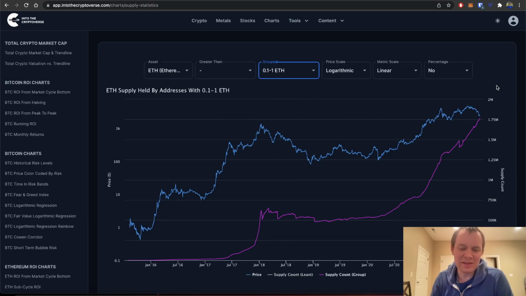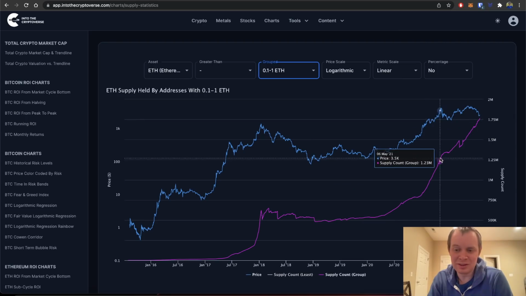Now, one of the reasons why I find this one interesting is because after the 2018 peak, this more or less just flatlined. Right, like this just more or less flatlined completely, despite the fact that prices were going down. So, despite the fact that the prices were dropping significantly by about an order of magnitude, maybe more than an order of magnitude, because we peaked at 1,400 back then, and then it went back down to less than 100. Despite the fact that it did that, you can see that this, if anything, went sideways at best, but really it looks like it was a very subtle downtrend, and it didn't really pick up again until, you could really argue, after the drop back in March of 2020.